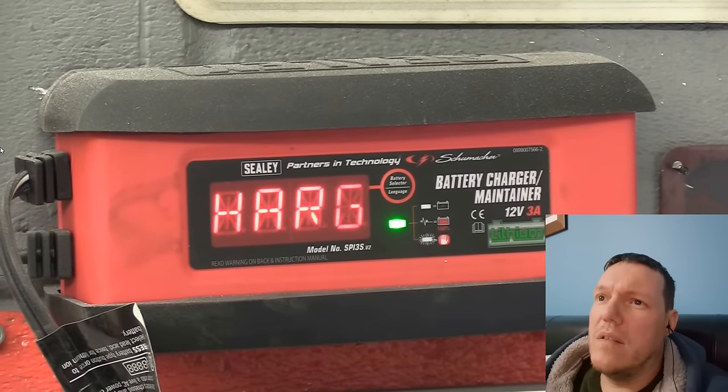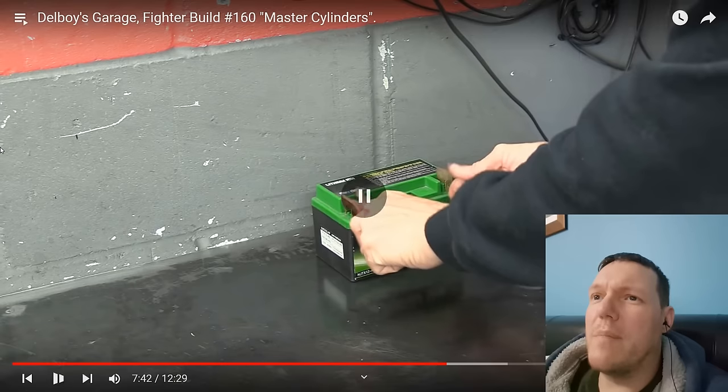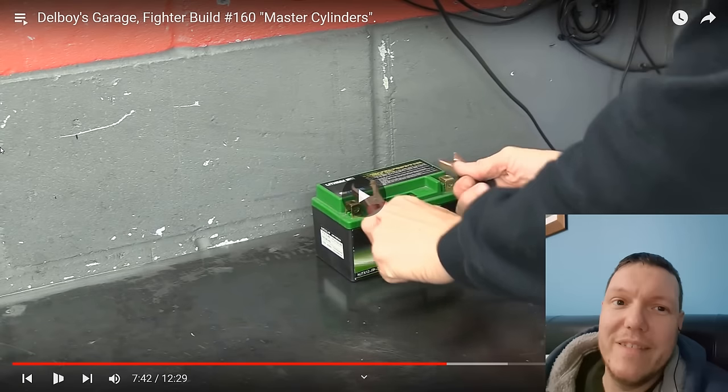Oh. Thank God that battery's fully charged. I was really worried.